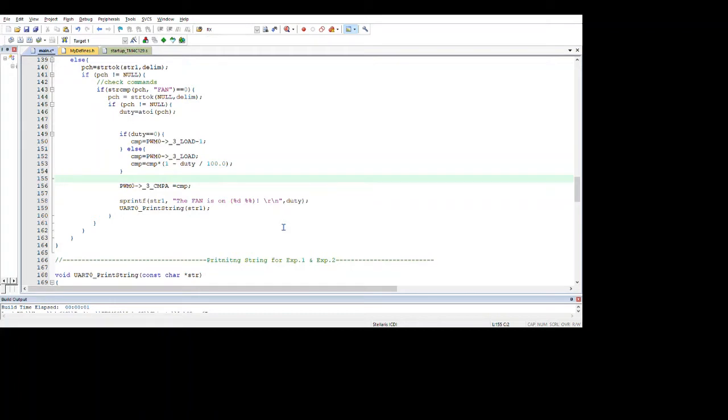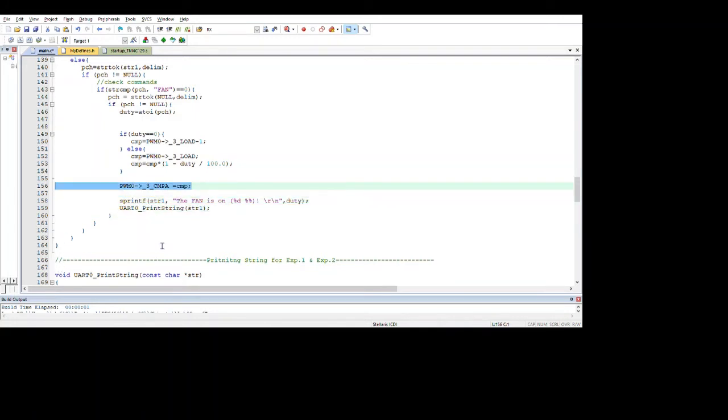So essentially what we're doing is we're breaking up the string into 2 components, reading that value in after the semicolon, and plugging it into this equation here, which is basically the load times 1 minus the duty, which is the value after the semicolon over 100, and then we establish our CMP.